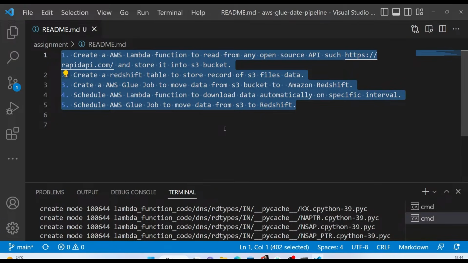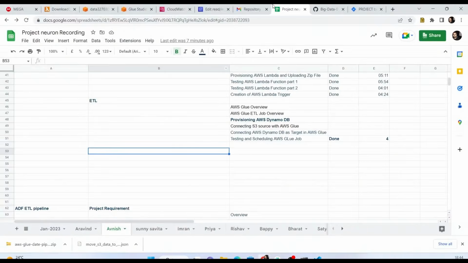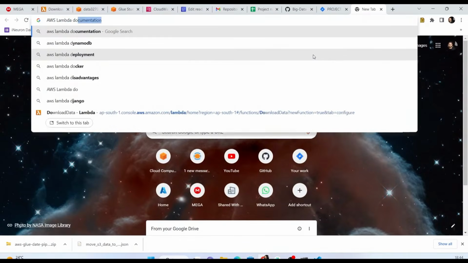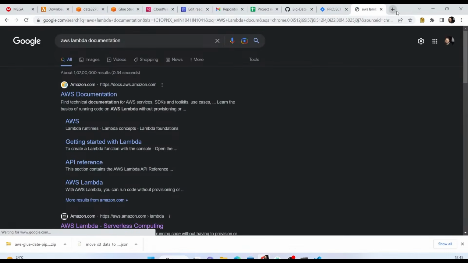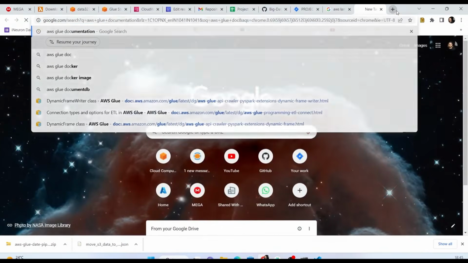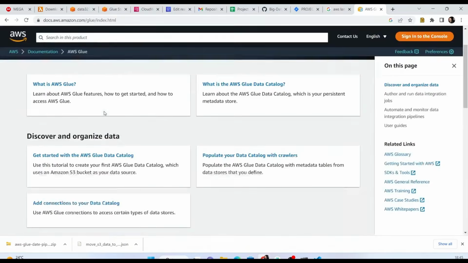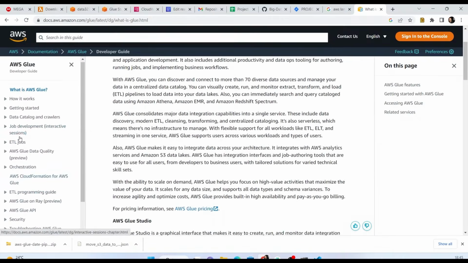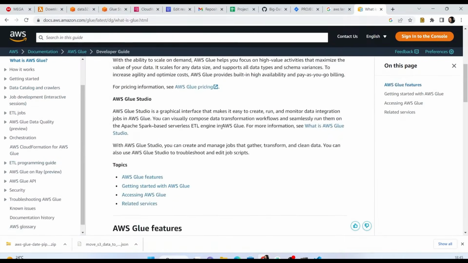So there are certain advantages of using serverless ETL. I hope with this video you are now comfortable in building an ETL pipeline using AWS Lambda functions as well as AWS Glue. To explore in detail, you can also check the AWS Lambda official documentation as well as the AWS Glue official documentation. This is going to give you an in-depth understanding. You can go through these tutorials if you're not aware of AWS Glue. So this is all for this video.